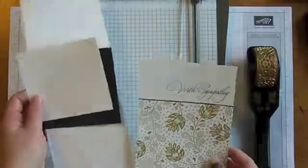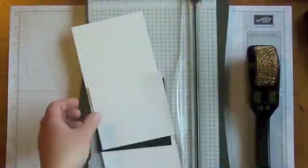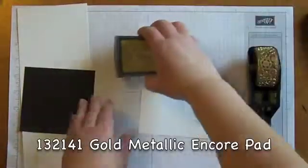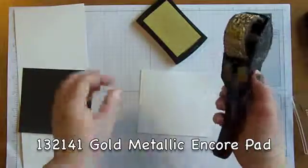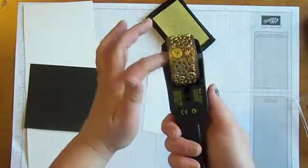And you can see it's going to be a little bit smaller than the original card. You could make it as big as you wanted, but I'm just going to make it the regular 4 1/4 by 5 1/2 size. So I've already cut these pieces, and I'm going to use the gold Encore ink pad along with our Betsy's Blooms wheel. So I'm just going to ink that up, and you'll notice that I pick it up each time I roll it across. That's to make sure there are no dead spots and that it gets ink all the way around.